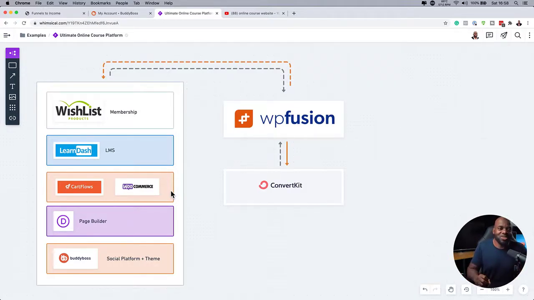And this now takes us to Wishlist Member. Now, Wishlist Member is really, really powerful. The integrations are amazing. And also it protects all your courses. It protects your pages. It does page redirect. To be honest, I could spend 30 minutes just talking about Wishlist Member, but it is really, really good. And that's why I've introduced it and added onto my system and my stack of what I use for my online course website.